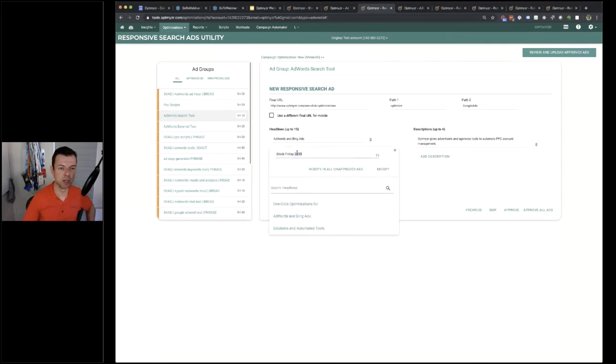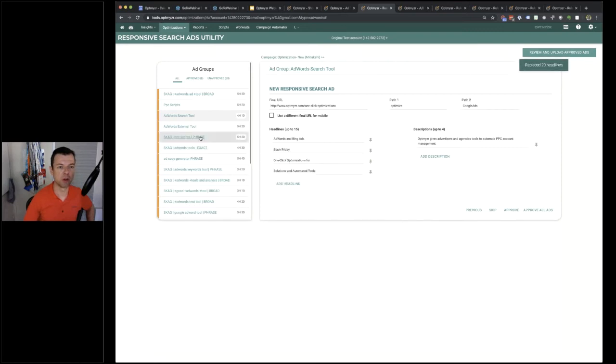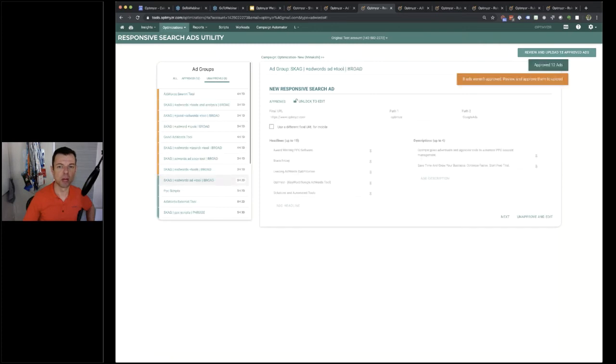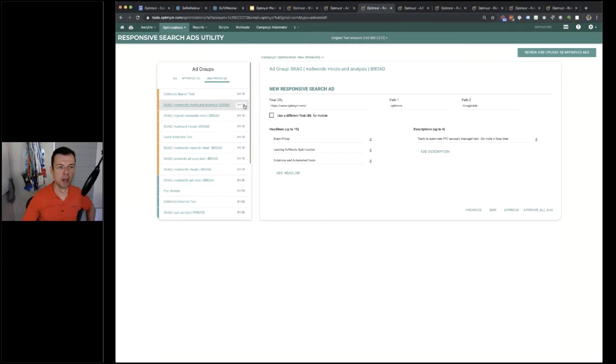If I decide I actually didn't want to put in the year, I can make that modification in all of the unapproved ones. Once I look at this and I say this is approved, I can individually approve them. It turns it green right there. Or I can say I want to do a bulk approval. Okay, so now everything's approved except for a couple of ones because they only have 1 description line and Google requires at least 2 description lines.